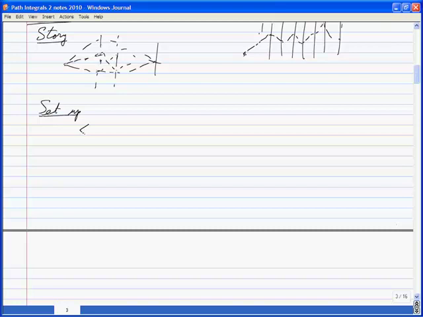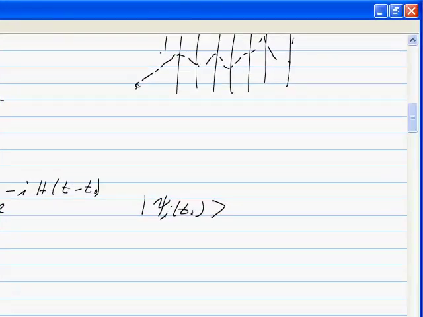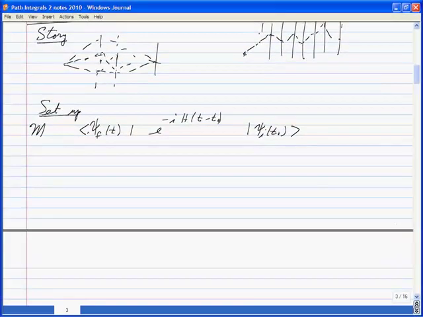So we know that if you wanted to end up at x_f at some final time t, meaning you started off with some wave function at initial time t0, that you'd use e to the minus iH(t minus t0) to get there. Okay, so this is some matrix somewhere. And actually, my original notation here is wrong. So I wrote x. That's psi final. Okay, so we have some initial wave function, we're looking at a later time with some final state wave function. And here we can write it in terms of position wave function.